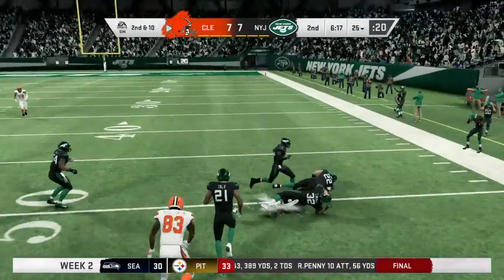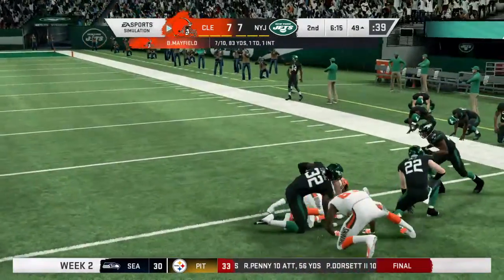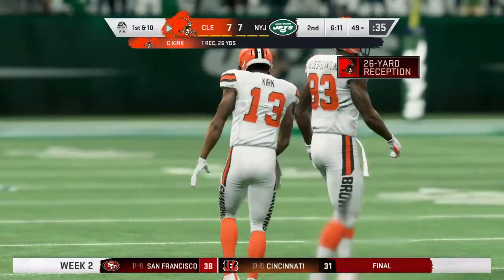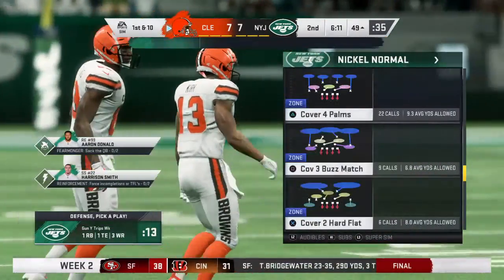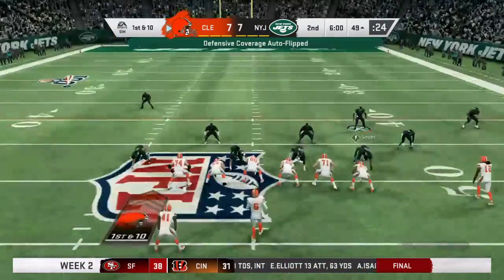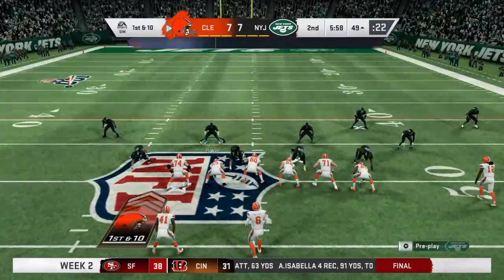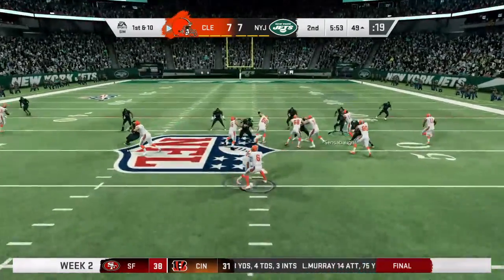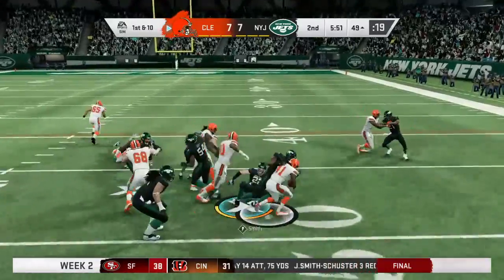Now a nice throw here right side. He hauls it in. And he'll be taken down, but not before they work it across midfield. That one good for 26 and a first down. The goal for any offense versus his own defense, find the holes where guys are available and put the ball in the receiver before any defender can step up and fill it. They did it well there.